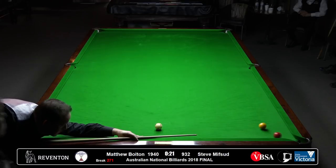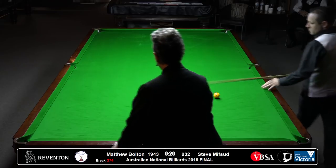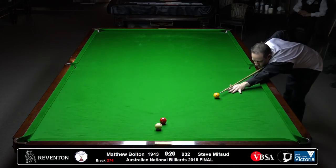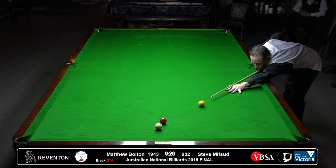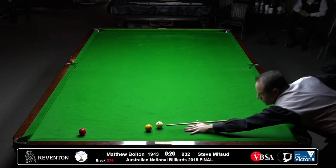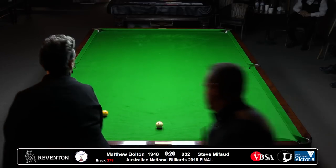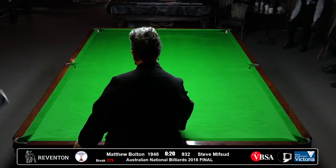So the current highest break for the tournament is 467 by Matthew. Steve Mifsud has made a 305. It's been a good spread of 100 breaks this year. Interesting to note, the four semi-finalists hold the top four spots in the highest breaks: Matthew, Steve Mifsud, David Collins and David Cosgrove.